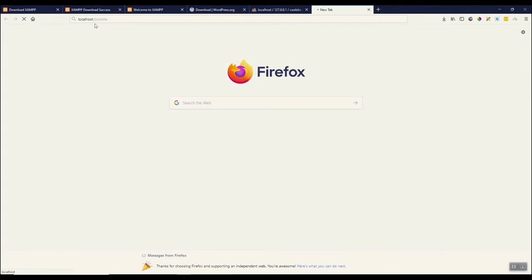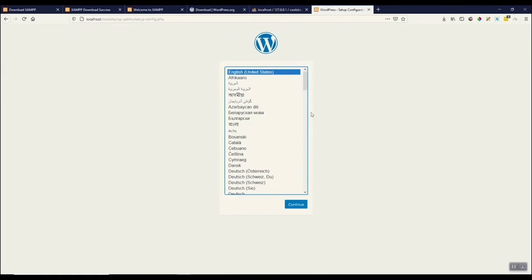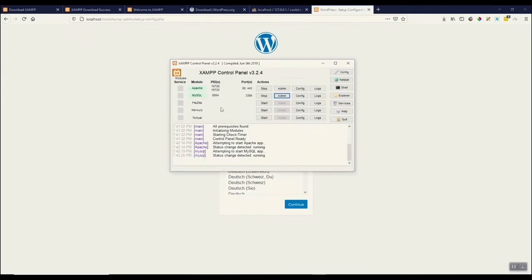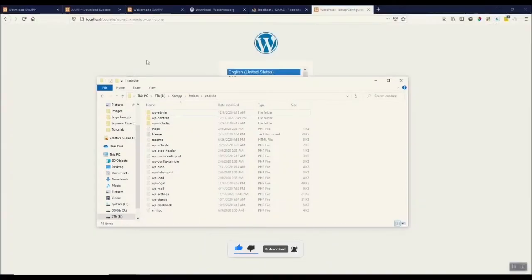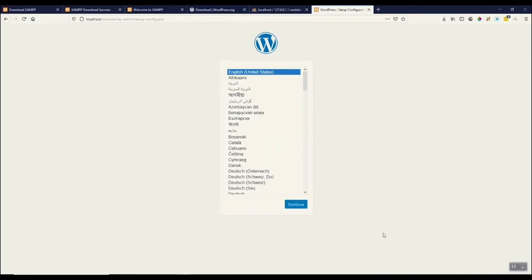As you can see, everything went quite smoothly, as we expected. We have the two servers running properly and our WordPress working fine. We copied our WordPress files into the cool site folder we created inside the htdocs folder of XAMPP. So this means that everything is working properly.